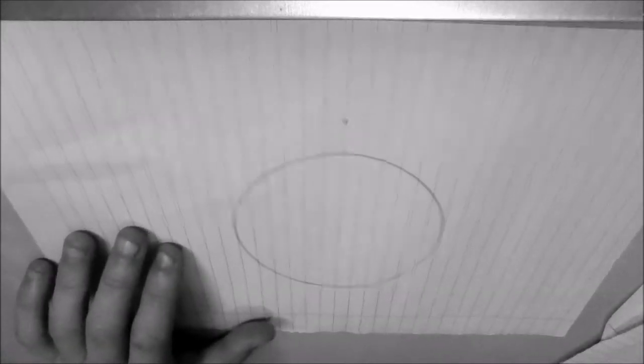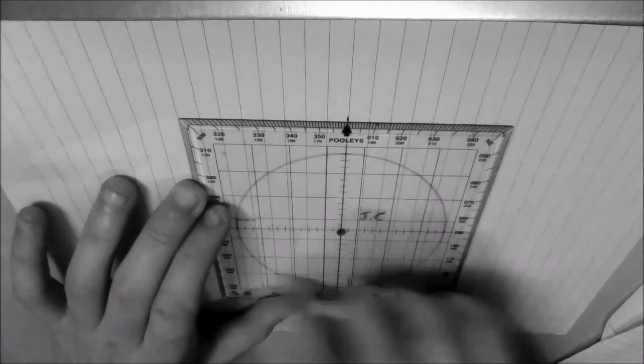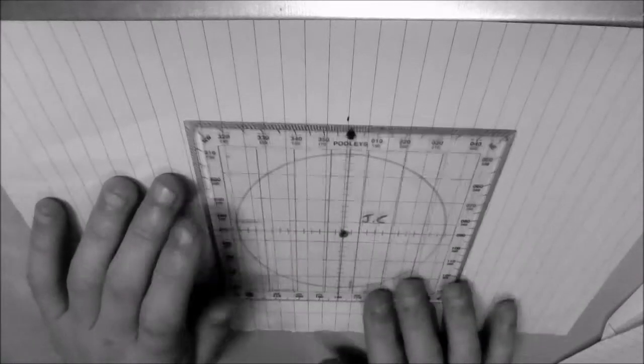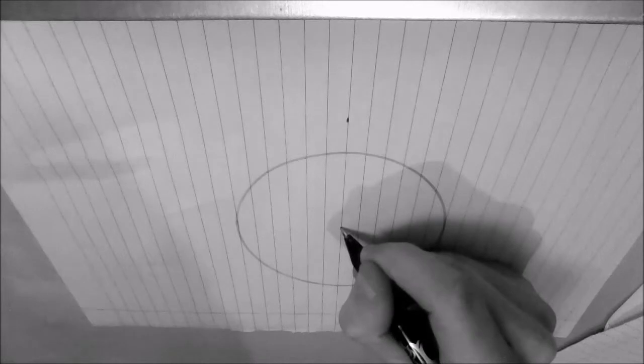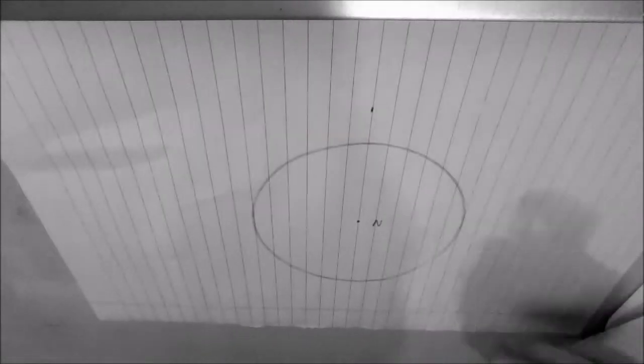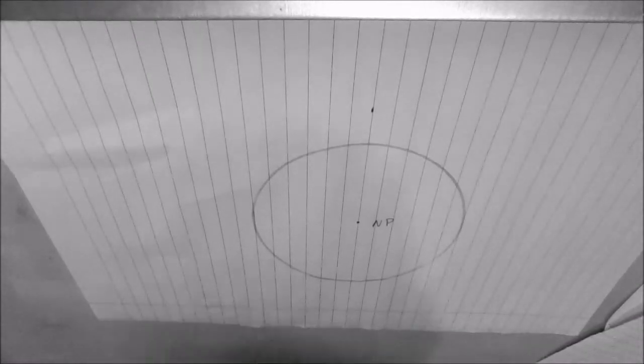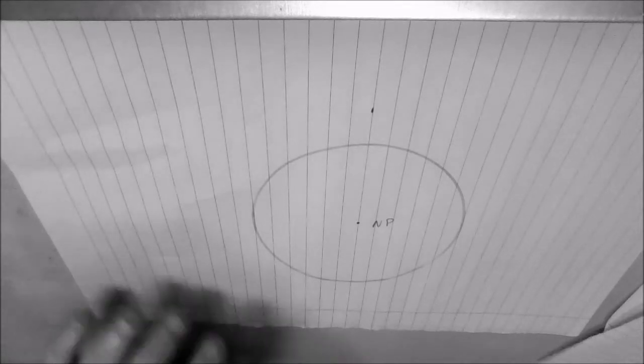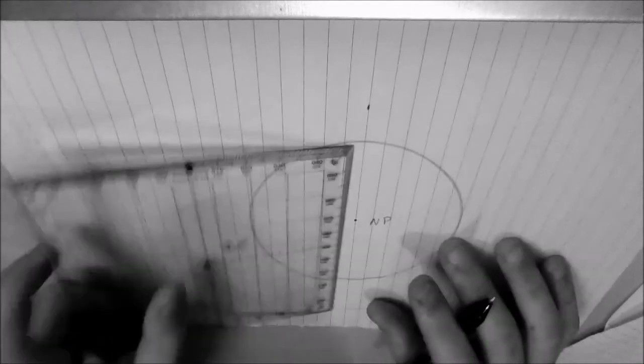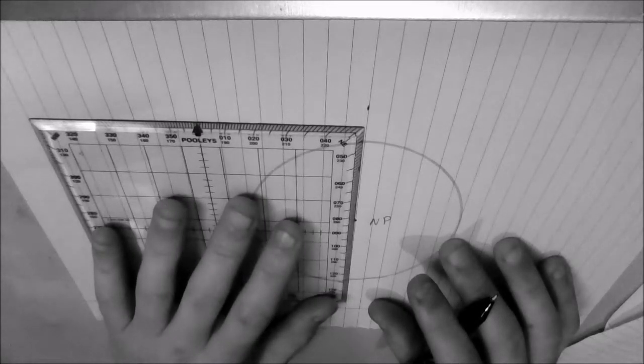Okay, doesn't matter how big the circle is, it's just so long as it fits within the boundaries of your square protractor. Here, makes life a lot easier for you. Okay, now that we've done that bit, we need to mark on our meridians. Okay, so that point there we know is our north pole because the question states that we are at 74 north, or the VOR is 74 north, so that's the north pole. And what you need to remember is that at the north pole, the meridian is always closest to you, and the anti-meridian is always furthest away from you.